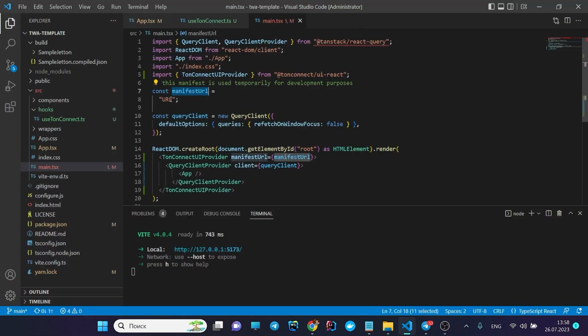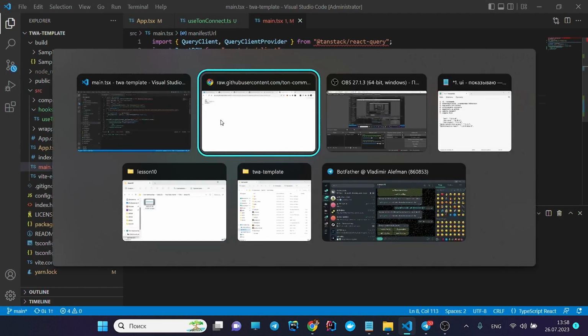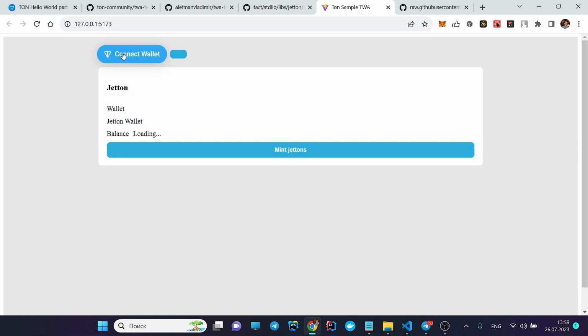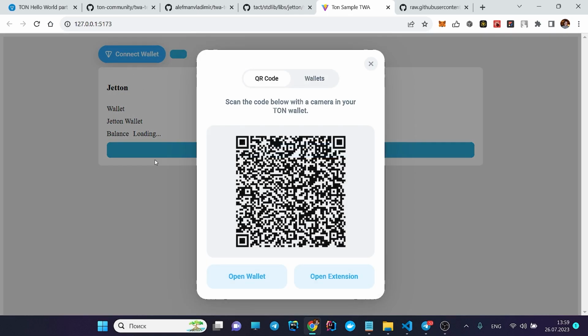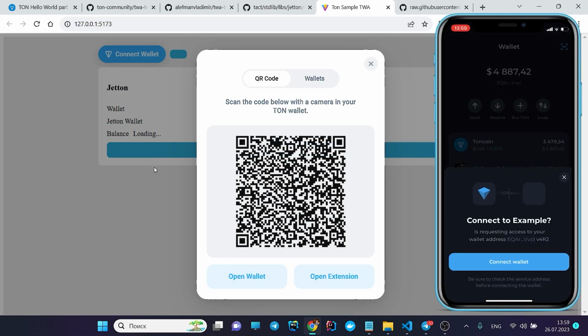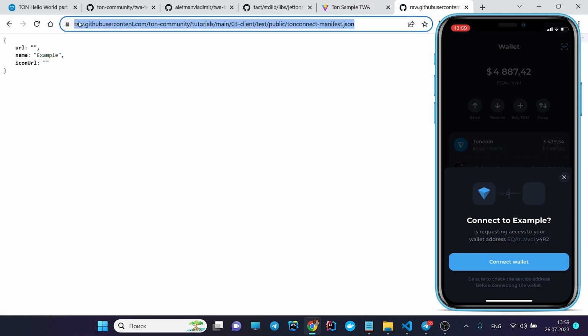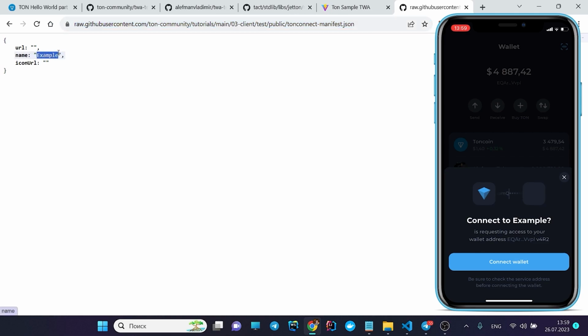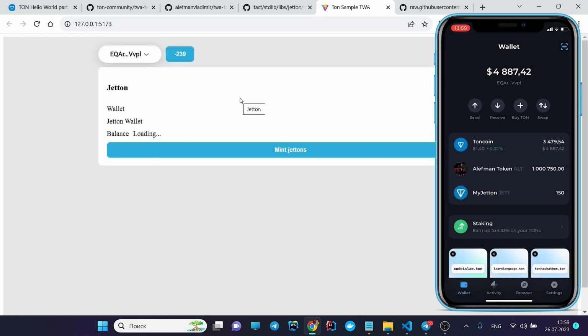Okay, let's pass our manifest URL and go back to the site. So I click Connect Wallet, scan it from my device, and yes, I see the opportunity to connect to the project. For this, I need to click Connect Wallet, and I also see the name of our application indicated in the manifest. It's example. Okay, I click Connect, and now my wallet is connected to our site.